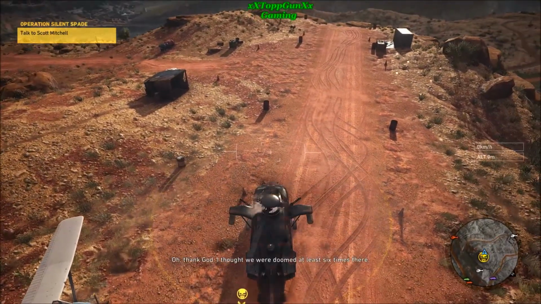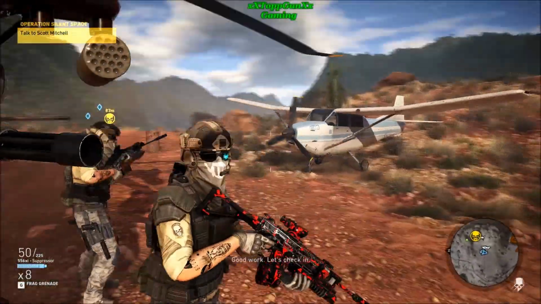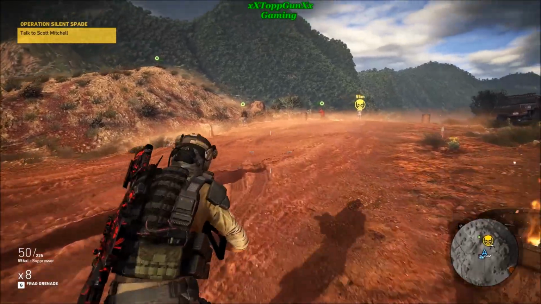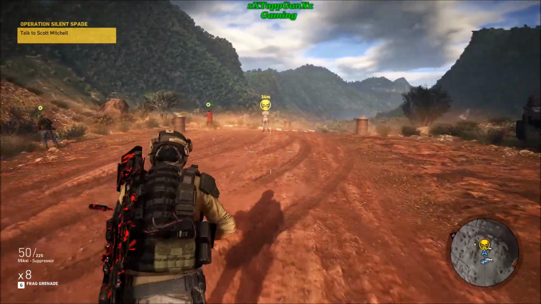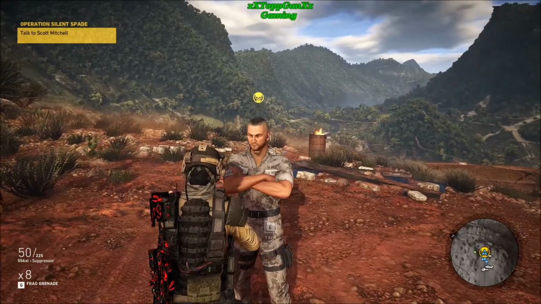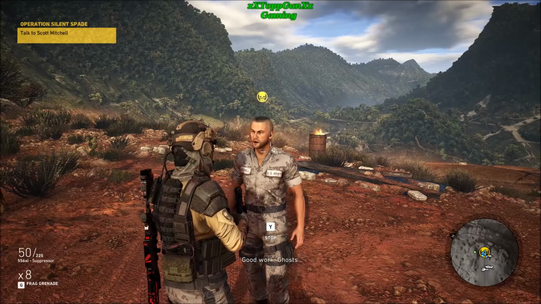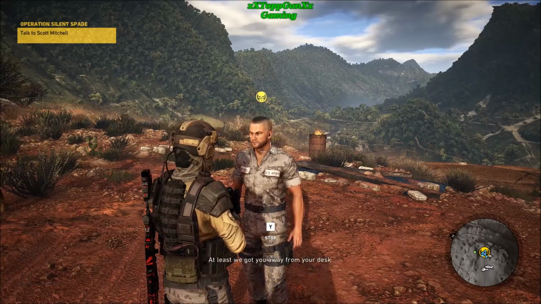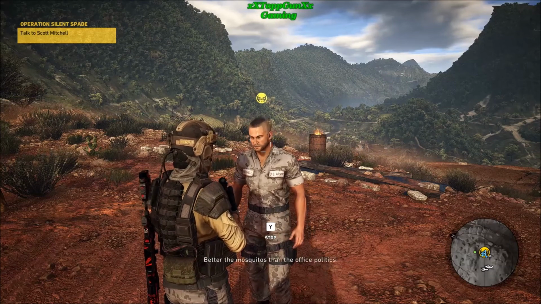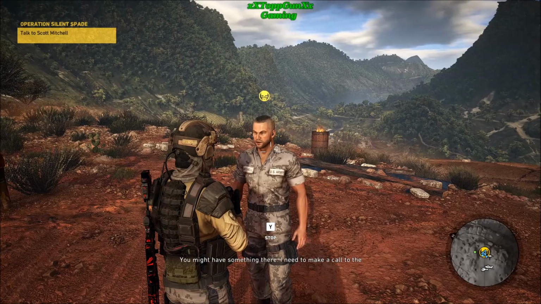Oh, thank God. I thought we were doomed at least 6 times there. I counted 7. Good work. Let's check in. The sooner we get away from this radioactive shit, the better. Good work, Ghosts. At least we got you away from your desk. With the mosquitoes down here, I'm about to go back. Better the mosquitoes than the office politics. Yeah, you might have something there.